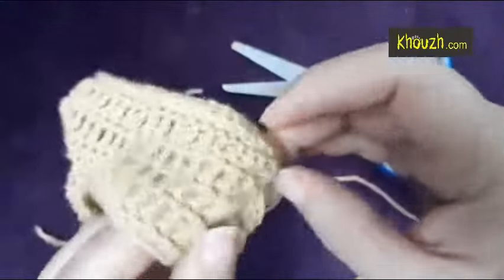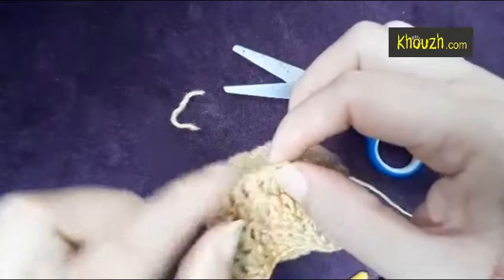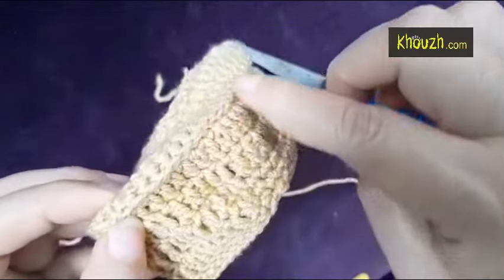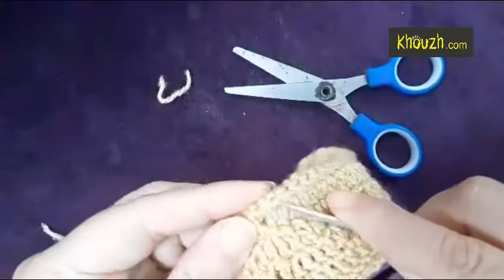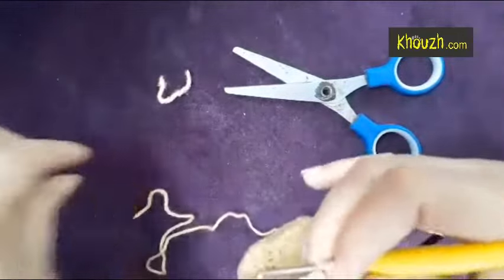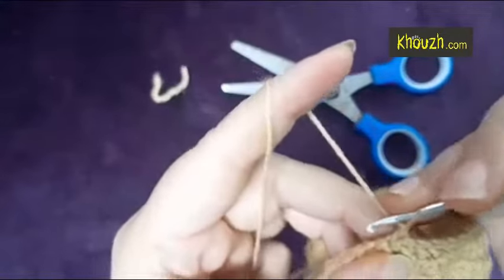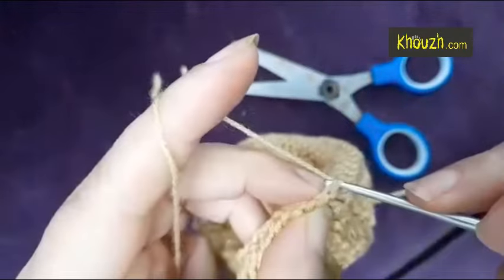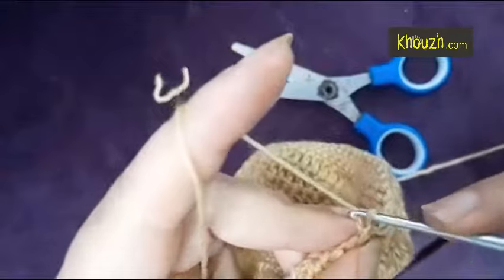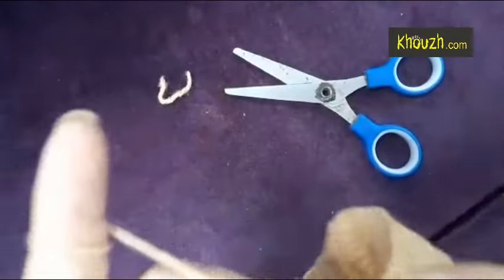Now we will do reverse single crochet from the bottom of the shoe from this side. See, this is the bottom of the shoe. I will do reverse single crochet all around till the end. I will show you how to do it. Chain one and in reverse make single crochet. Oops. It is a little bit tricky.